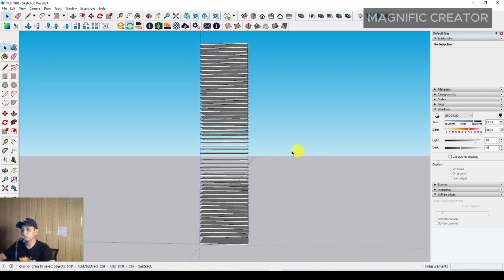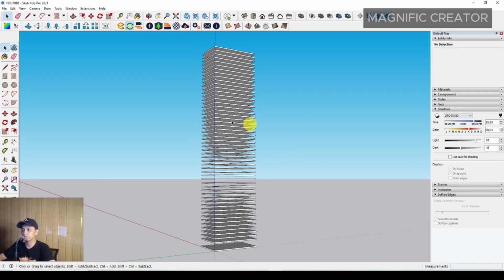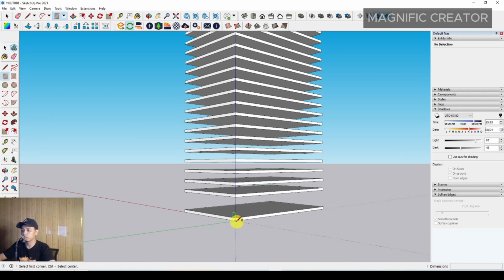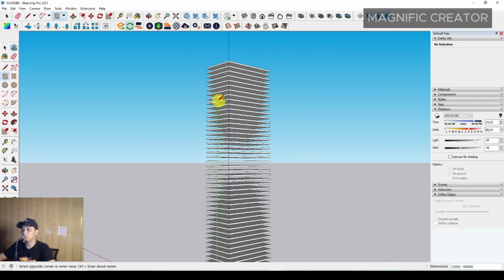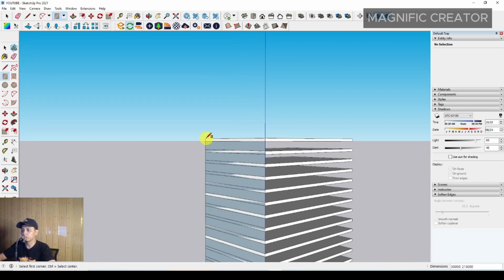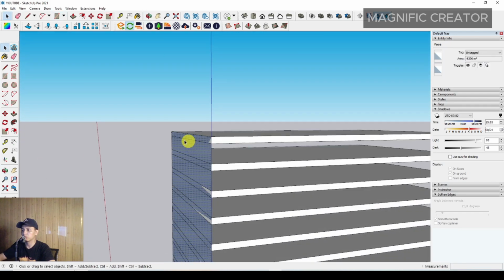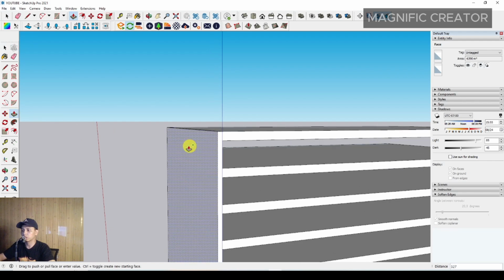of the wall. In this case, I want to make this variation with a rectangle, and then I want to make the shading right here, and then I have to push it to the other side around maybe 2000 millimeter.